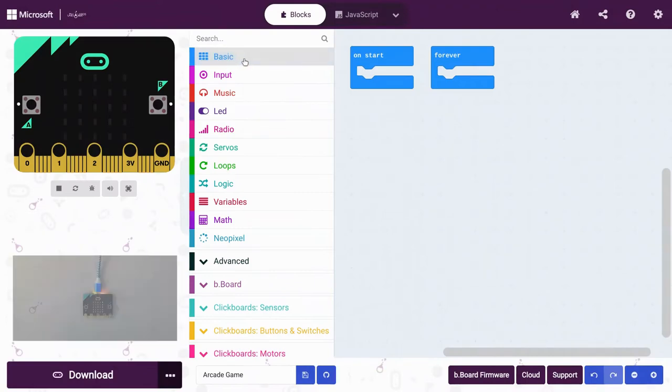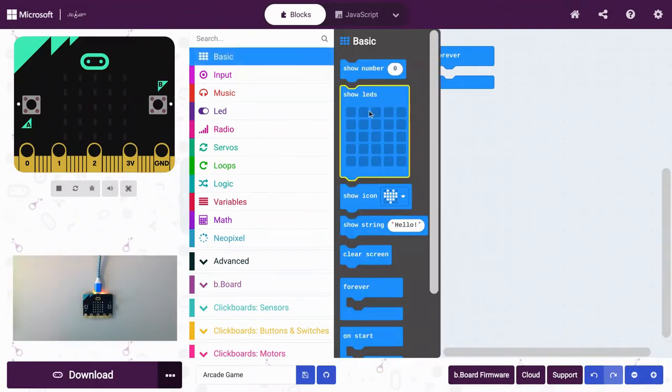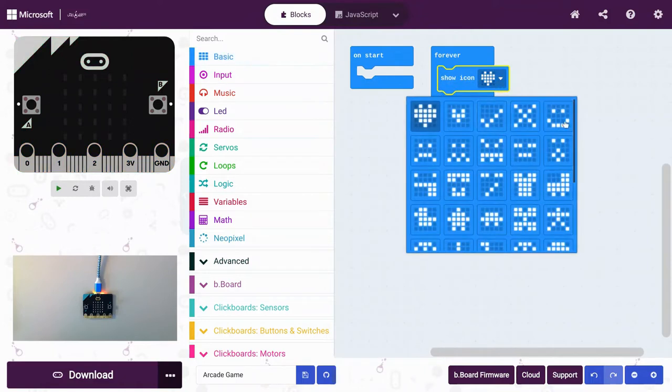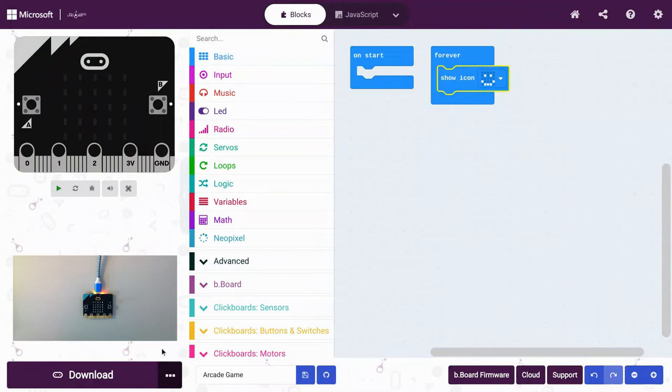Let's test the connection. From the Basics drawer, drag a Show Icon block into the Forever loop. Press Download. If your Microbit doesn't show the icon after a few seconds, you might have some troubleshooting to do before you move forward.